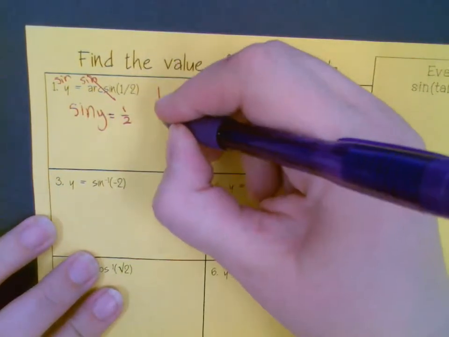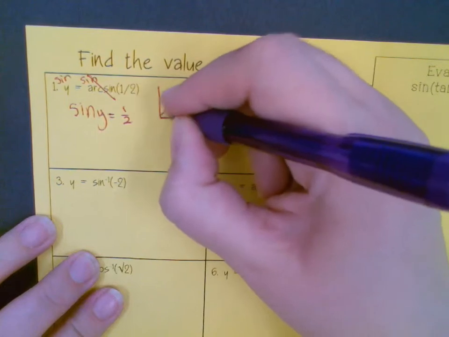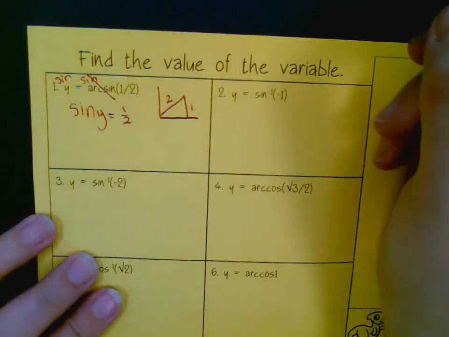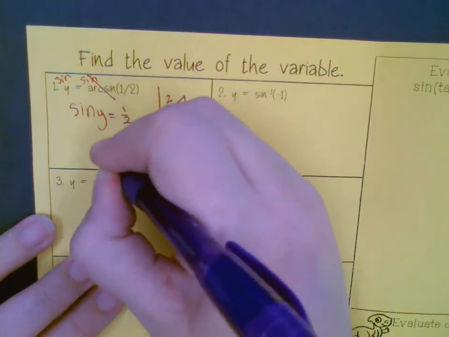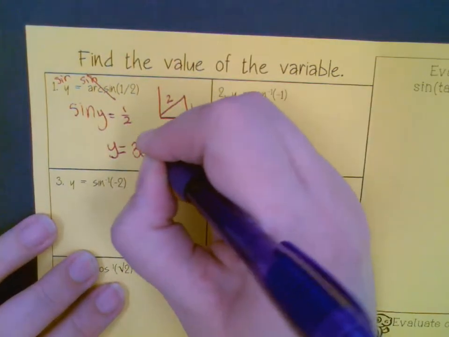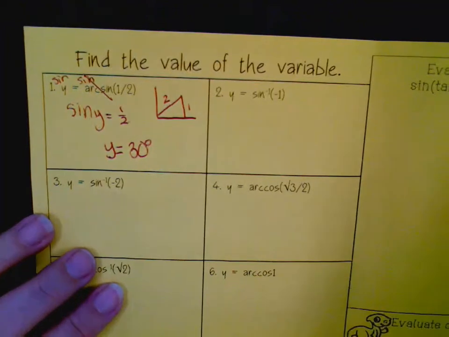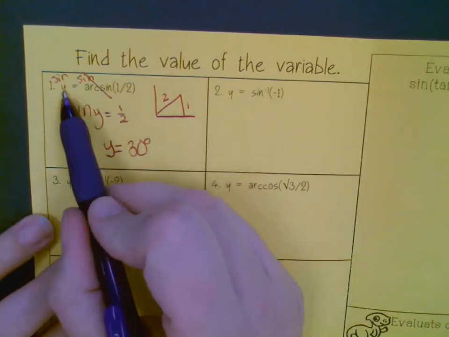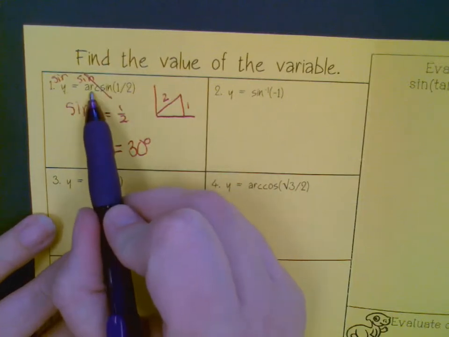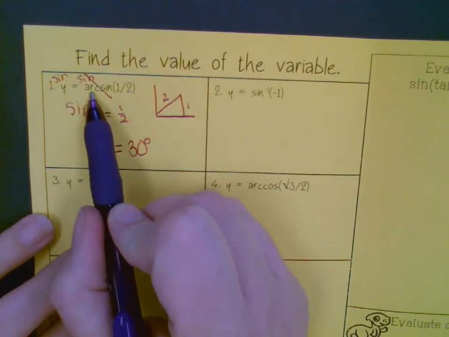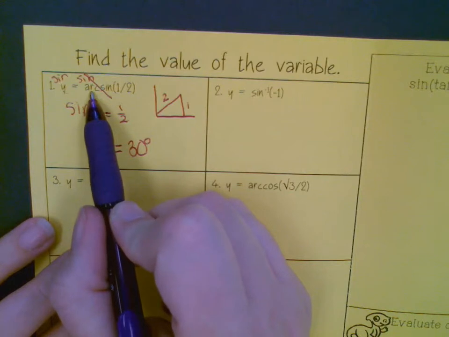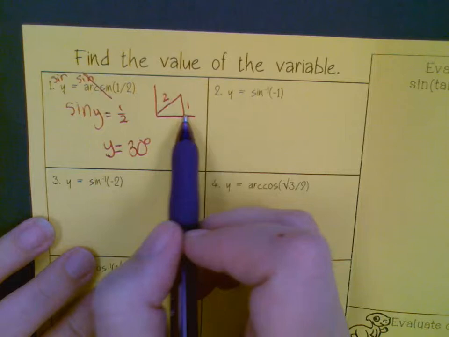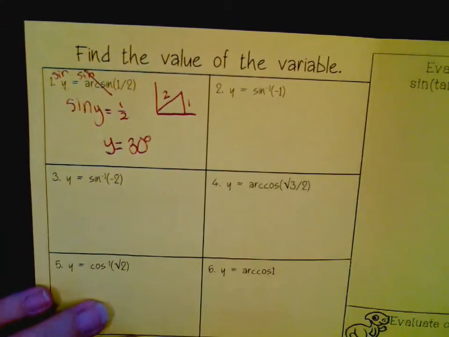So sine is positive only in quadrant 1 now, since we're restricting our quadrants. And then across from 1 is 30 degrees. So we would have that y equals 30 degrees. So that's where the restricted quadrant comes in. Since our equation where we're solving started with an inverse, that means we have restricted quadrants. So we're not going to have two answers now, we're just going to have one. Okay? And that is important because that will be where you draw your picture.